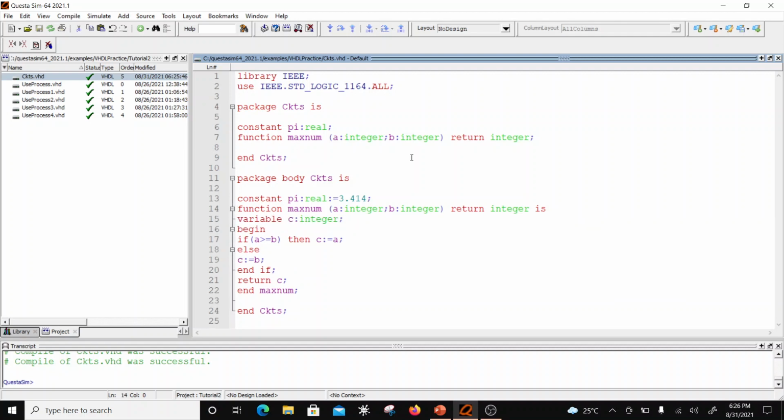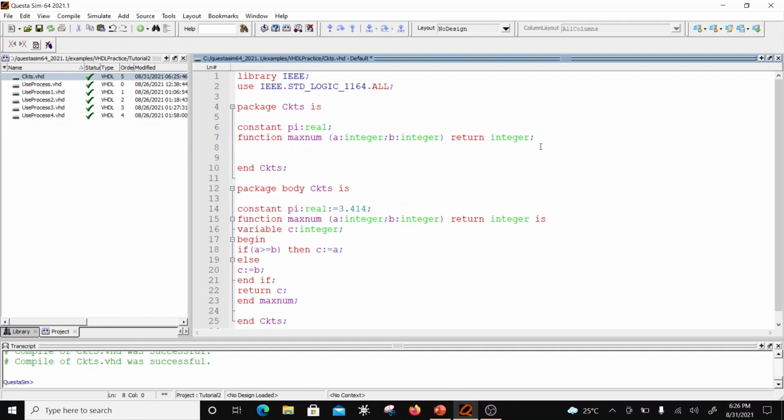Now, like function, there's something called procedure, right? So the way to write the procedure is procedure, and let's say max c, it is going to do the same stuff, right? And here I can say a is an integer, but then here you have to specify the mode also. So this is the in mode, so a is going to receive the input, integer. Then I can say b is also mode in, and it's an integer. This is more like a port declaration in an entity where the modes are specified.